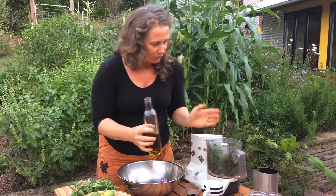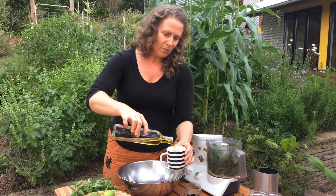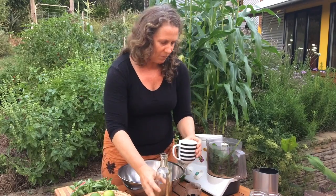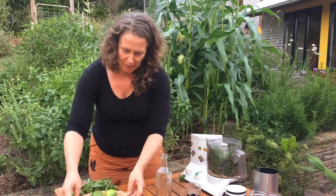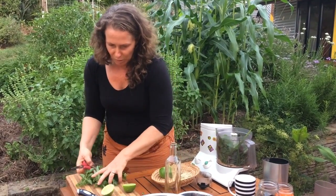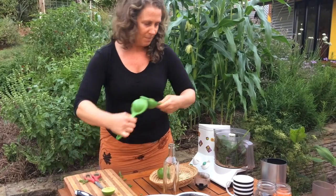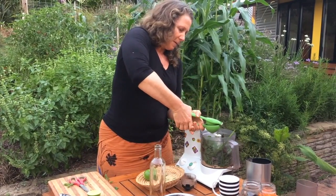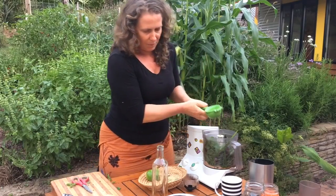Now, the oil. For this amount I will use probably about half a cup of oil, maybe a little bit more. I'm going to pour that in. And not to forget the lime — I'm going to slice one lime in half. I really like these squeezers, they're very simple for squeezing the lime. I'm going to squeeze that in — one side, and the next one. There we are. All I need to do is blend that all up together.